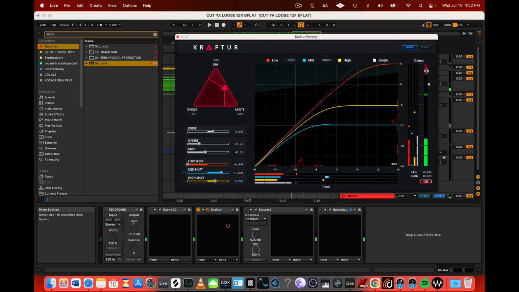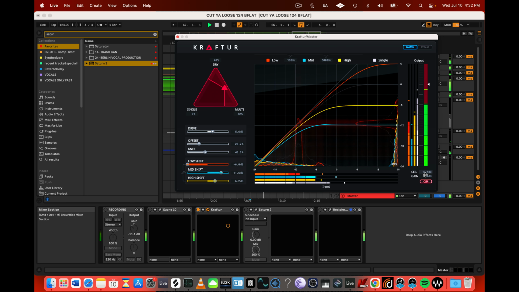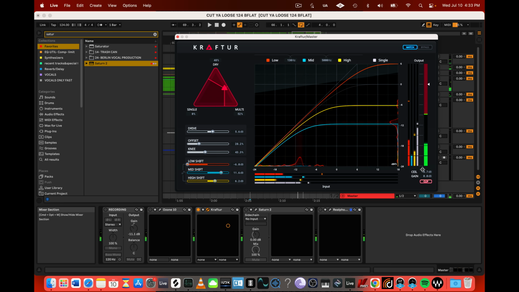It doesn't show me how much I'm clipping. What am I doing here exactly? I'm setting the ceiling for the clipper, but I don't even see how it's actually clipping. Okay. Guys, I didn't even understand if I was clipping until it started to distort. Are you kidding me? This is how I find out I'm actually clipping.